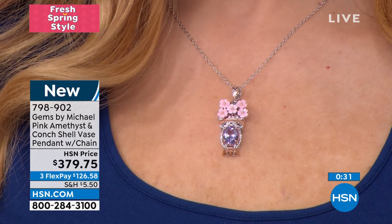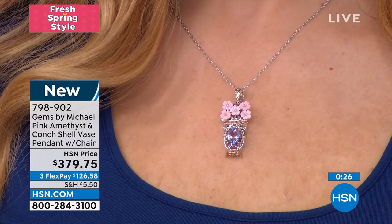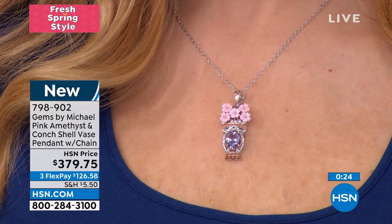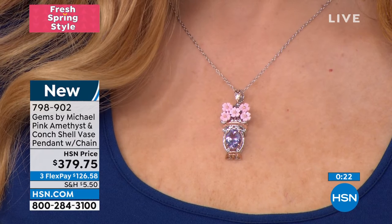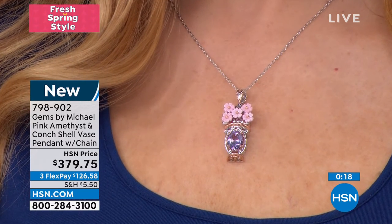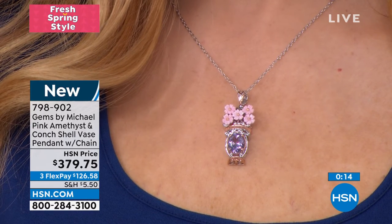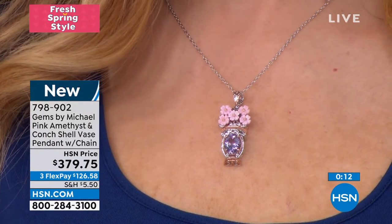It is stunning. I look at that on Julia, or anybody who's wearing that — I need to know, tell me the story behind this. I've never seen anything like this before. Just the rarity of having — I can't even think in a million years — that shell, the size, to be able to so meticulously cut out these flowers. The time and how tedious that must be to do. Just what a beautiful show. Definitely a signature piece.